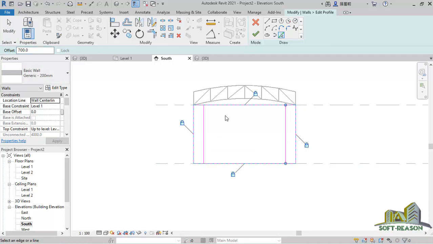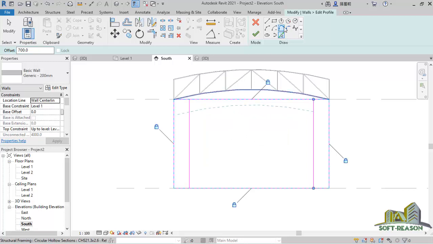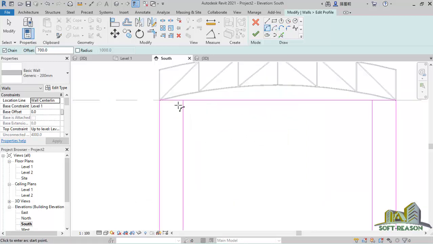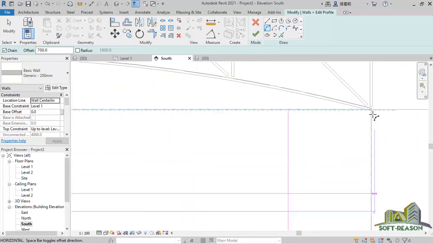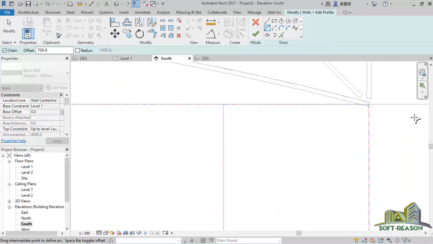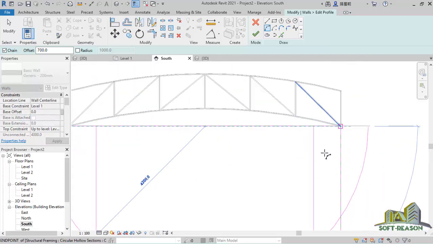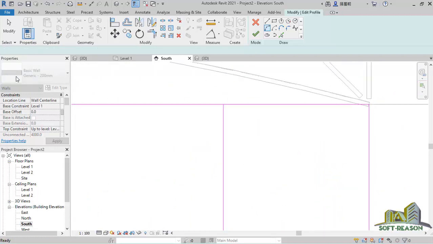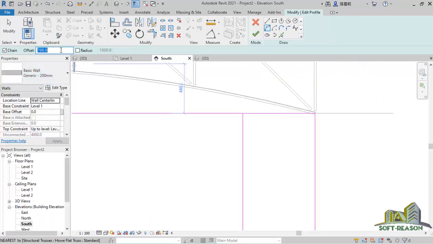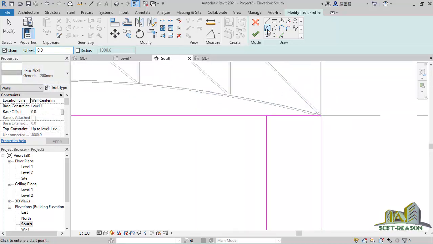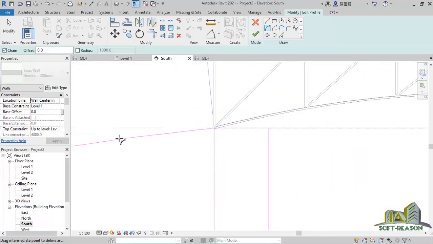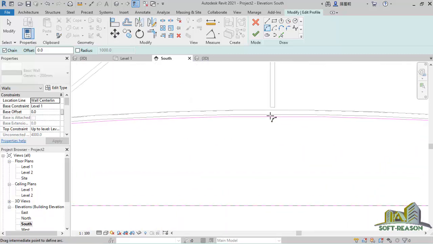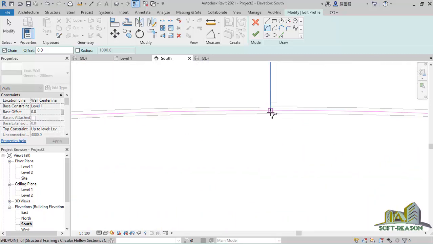Okay, so I want us to pick this line, pick this first point, and pick the second point, just like this. We may not be able to do it effectively because we didn't remove this offset, so you cancel or escape that. Make sure this offset is made 0. After which, pick it now and be able to pick both sides and have a normal radius, so it will be in line with this bottom chord, just like this.